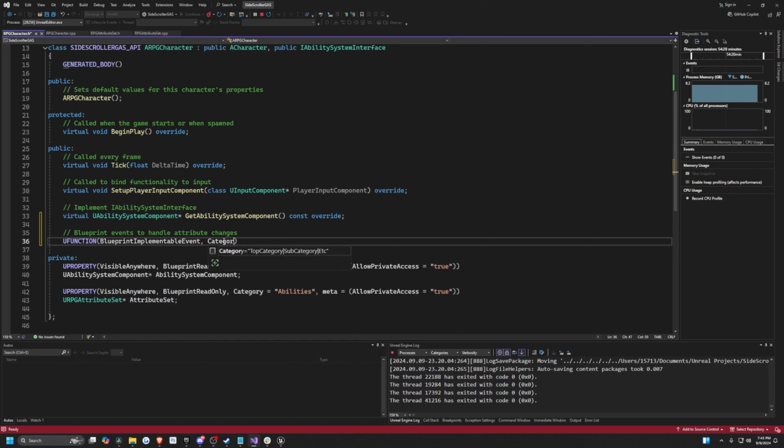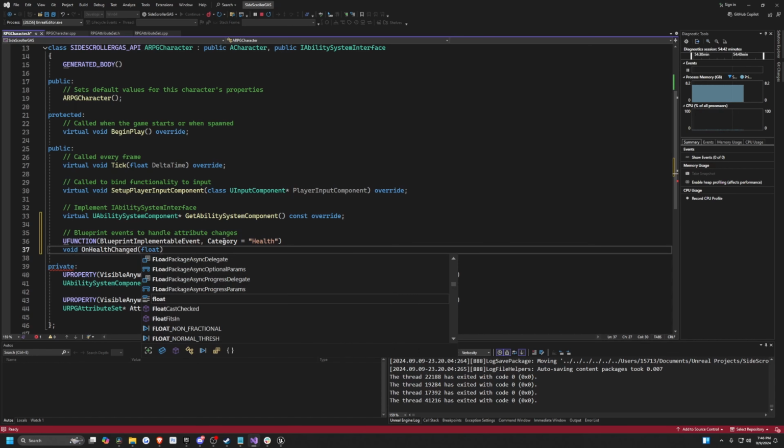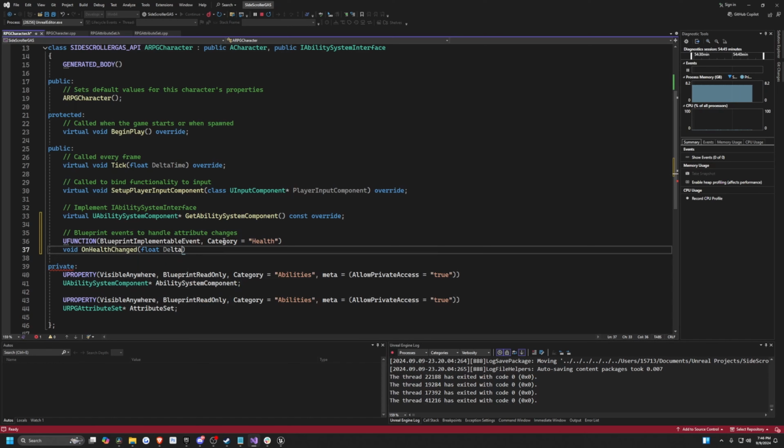And the category for this is going to be health. And this will be a function which doesn't return anything. So it's going to be void OnHealthChanged. And it's going to pass in a float delta value and a const FGameplayTagContainer, which will be EventTag. And I'll put in a semicolon at the end.